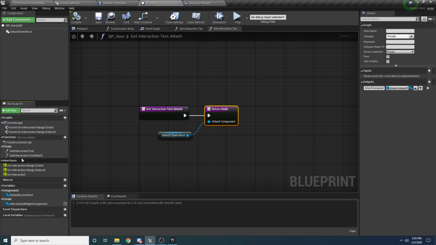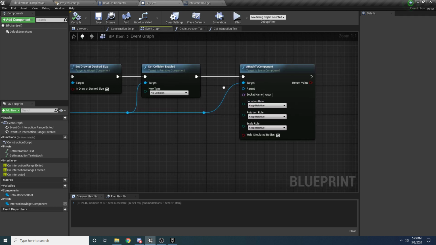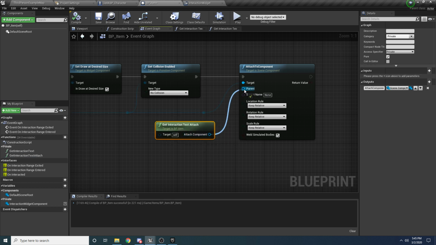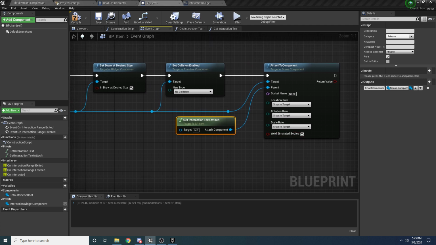And we'll override both of these functions in our gun class, so they'll make a little bit more sense once we do that. And we can set it to pure and constant as well. And compile and save that, and then back in the event graph, we can drag in the get interaction attach and hook it up to there. And finally, we want to change all of these to snap to target so that it snaps directly to where we're telling it to attach to.